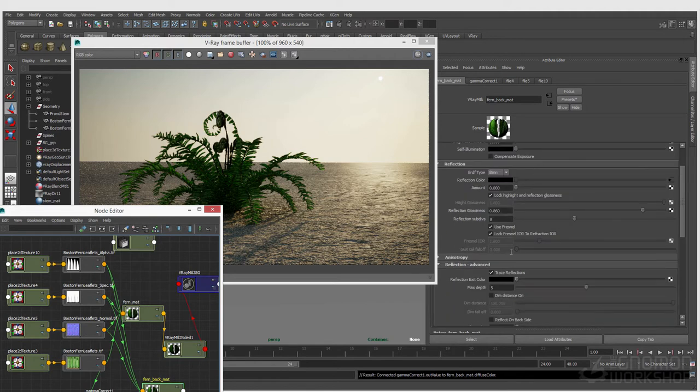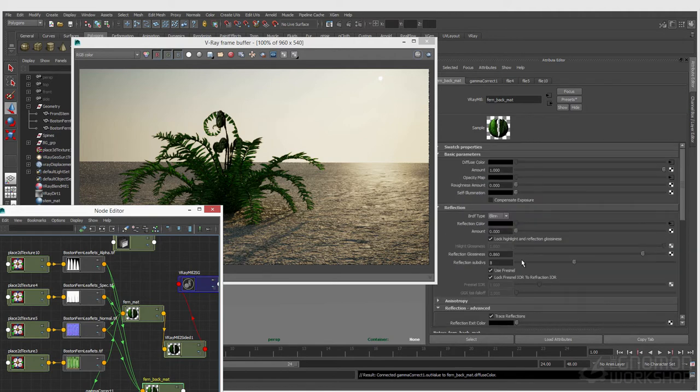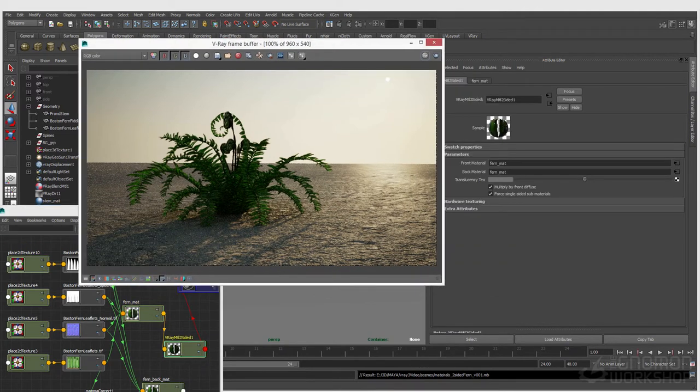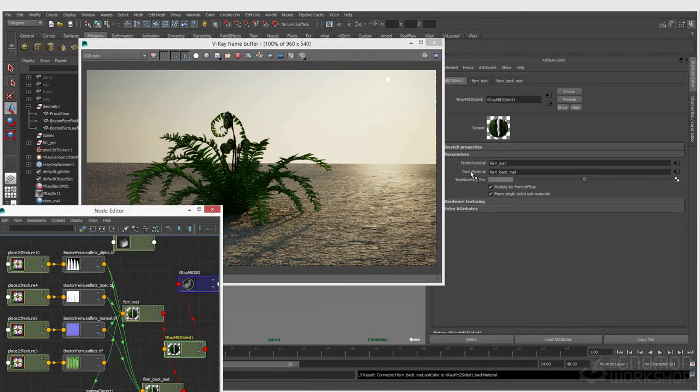And I can also adjust the reflection a little bit differently on this shader. So maybe this one, because it's the backside of the leaf, can have a slightly different glossiness value, a little softer. And my reflection amount right now is set to 0, which was probably bad for the other one. So let's bring this to 0.5, and this reflection will be pretty bright. I had that turned down just so I could dial the translucency and show that before I turned it on. So let's go ahead and save. And now let's connect our material two-sided correctly. There we go. So now I've got that fern back connected to the backside.